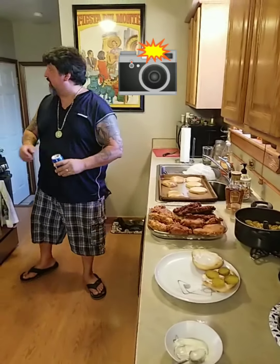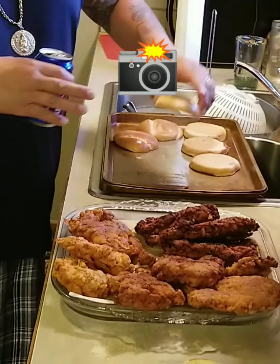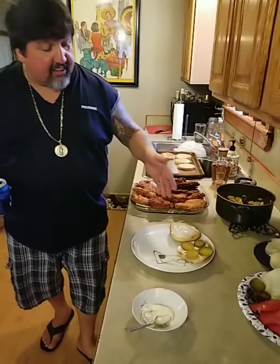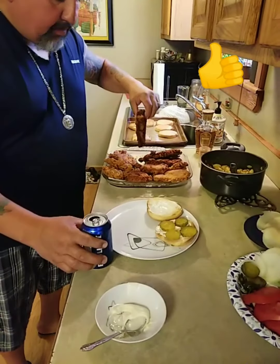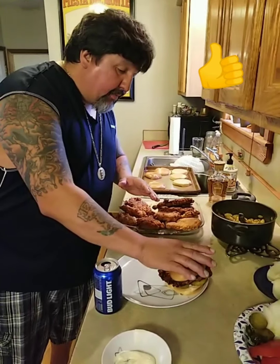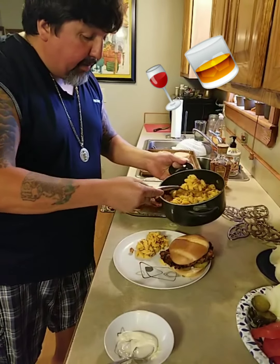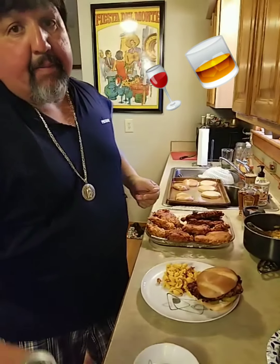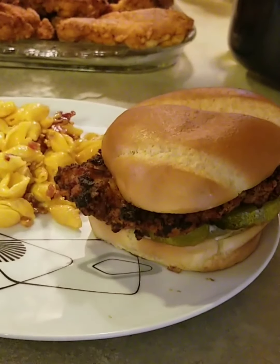We're back at the What the Fuck for Dinner Kitchen — everything's finished. Chicken's done, baked and buttered our buns. Popeye's does mayo on both sides with four pickles, that's it. Grab your bun, throw the chicken on there. I did mac and cheese with bacon bits on the side. Up here in the north we add provolone cheese, onions, lettuce, and tomatoes. Down south they go more skimpy. But the Popeye's chicken sandwich is fucking amazing.